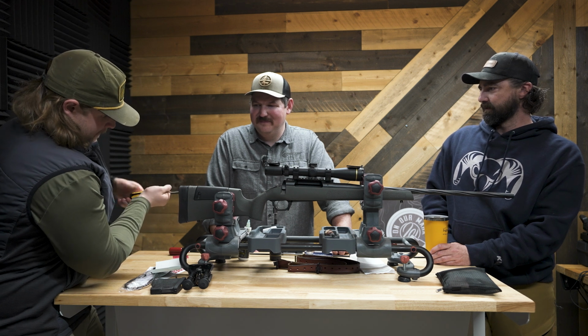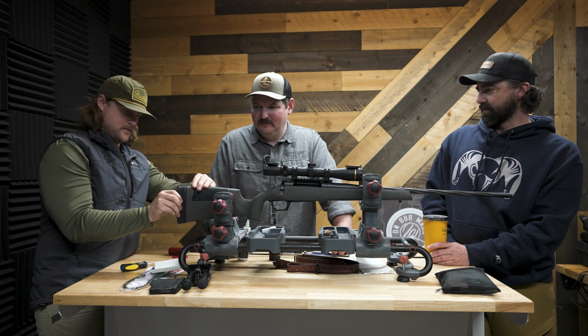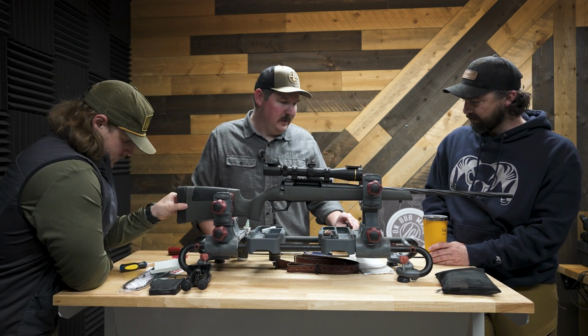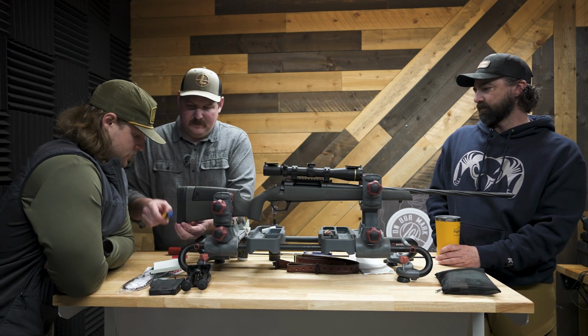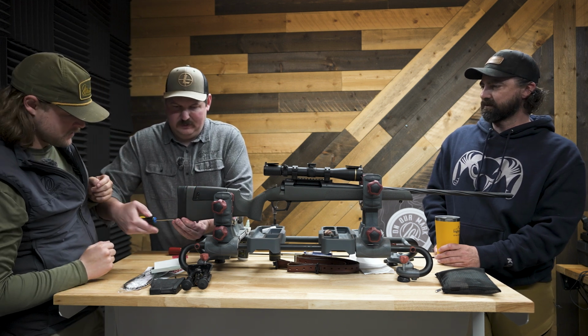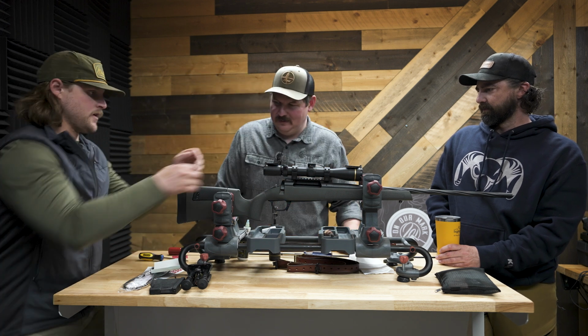Almost there. That's good. So now that we've got that length of pull adjusted, these spacers are about a quarter inch thick. So we added a quarter inch to the length of pull there. So Tyler, re-shoulder that, see what you think, and then we can adjust the scope accordingly to make sure we feel good about it. Better, more better.